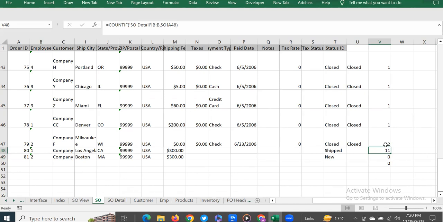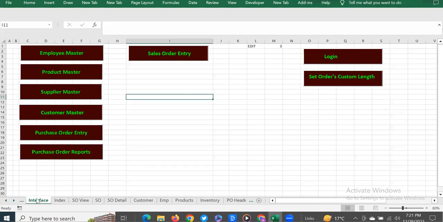So this can be shipped, fine, right? If there are no items listed so far, there is no point that it becomes a shipped item. Okay. So to make sure that no accidental shipment attempt is made, we need to restrict it, right?